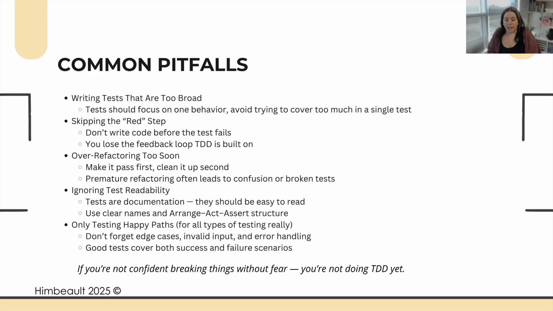If you're not confident breaking things without fear, you're not doing TDD yet, right? So that's that last line at the bottom there. What does that actually mean? Well, what we're saying is if you are nervous to make changes in your code because you think you're going to break things and you're nervous about getting back to the previous state, right? You're nervous about breaking it and then not knowing how you broke it or what happened or what went wrong or whatever, then it's not really doing TDD just yet.